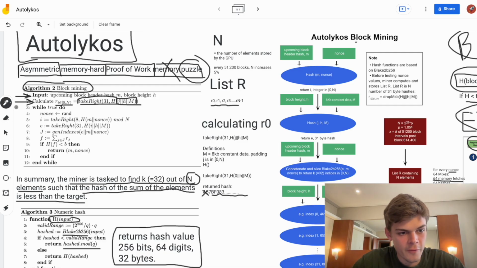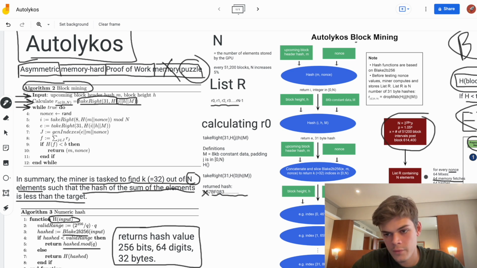So now we actually get into the proof of work process, what actually happens. And I'll go to the graphic in a second. What we've covered right now is basically the mathematical way, a very simple mathematical way. I'm not a mathematician at all, this is my extent of math, but I've tried to put it in a simple way here: list R, what list R contains, and calculating list R, which we just did, is here. Instead of writing take write 31, you can just write drop MSB, drop most significant byte, which is on the left hand side, right? Cool, so we've covered that now.